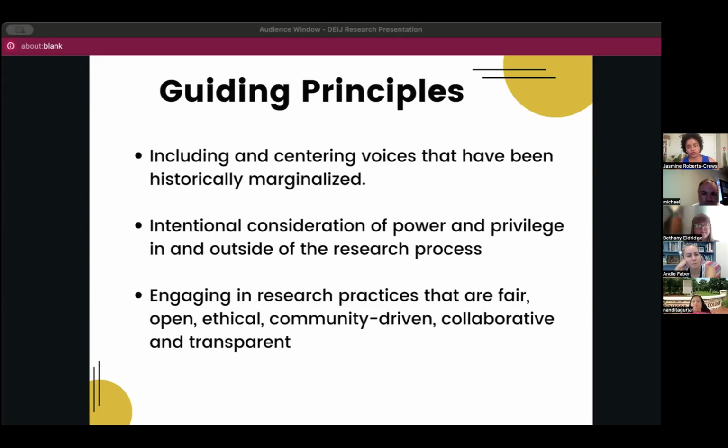And I'll talk about that hopefully in a little more detail later on. And then also consider, when we're talking about considerations of power and privilege, and I feel like I just said this, but just to be a little bit more repetitive, consider what histories are present in your data and how does this affect your interpretation of the data, right?